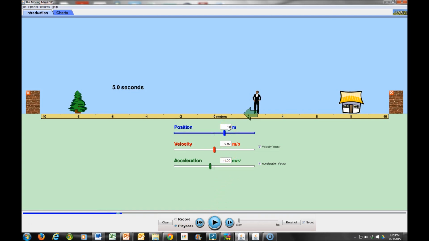I'm going to put the guy over here at 10 meters. Let's record clear. His velocity is going to be negative, so we'll put -1, and his acceleration is also going to be negative. So notice in both this last case and this case, his acceleration is negative in both. However, watch what happens. In the previous problem, he was slowing down. In this problem, you can see that he's speeding up. It's getting faster and faster.